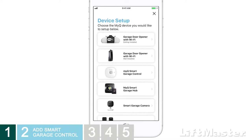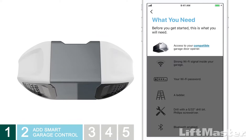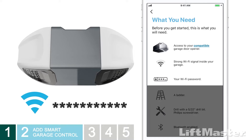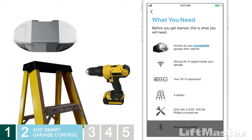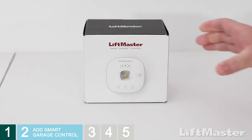Let's get started. Choose the Smart Garage Control. A few things you're going to need are access to a compatible garage door opener, a strong Wi-Fi signal inside your garage, the password for your Wi-Fi network, a ladder and tools for mounting your Smart Garage Control. Grab the Smart Garage Control and head to the garage.